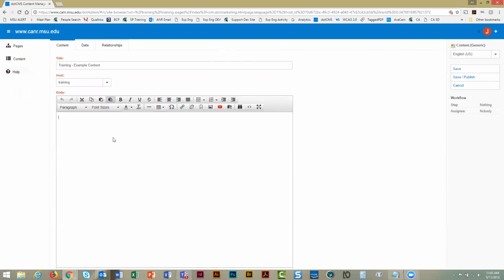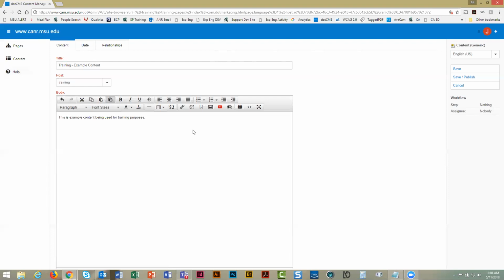And then in the body, again, this is all the same stuff that we just talked about. So I'm just typing something basic in here so that there's some text in there for when I save. You can type in whatever you would like for this sort of purpose. I just wanted to make sure that I pointed some of those things out when you're creating new content. Obviously, when you're in your own sites, you would be using content that was relevant to your site.